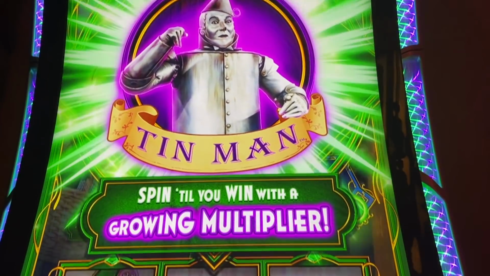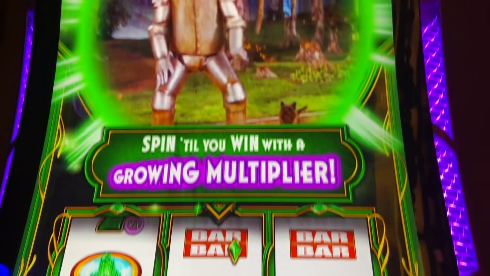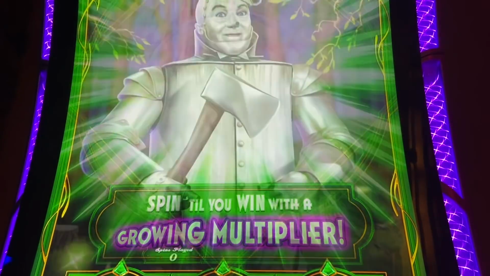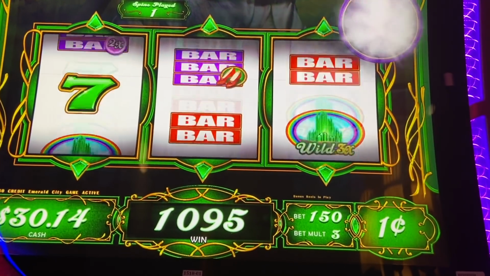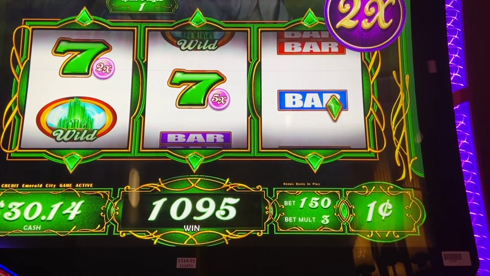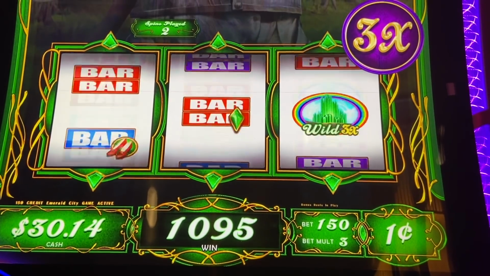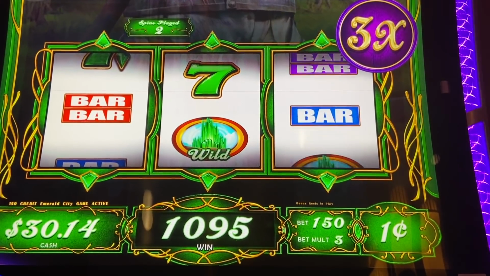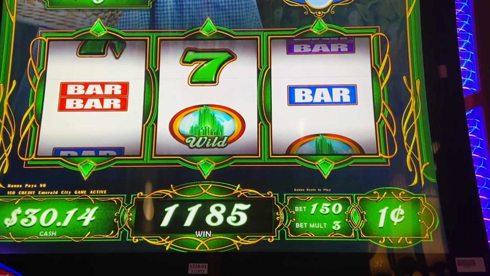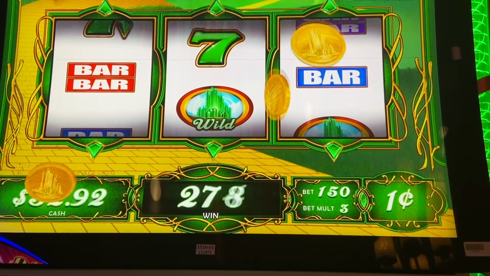Let's see the Tin Man. Spin till you win with a growing multiplier. Don't win. Okay, we don't want to win. We want to grow that multiplier. Okay, no winning. No, no. Okay, spin till you win, no winning. Our last spin.